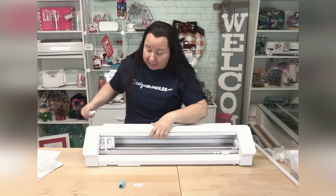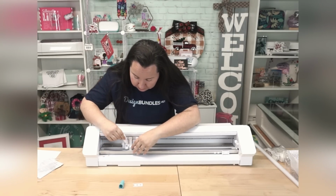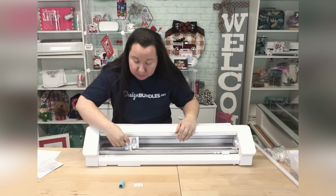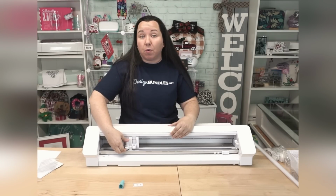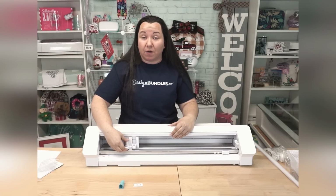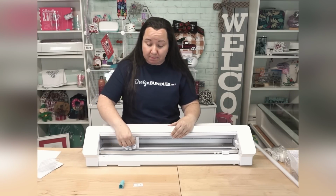When you go to load your blade, I just want to say, as long as the machine is off, you can move this little blade holder here. What you're going to do is pull out on the tab, insert the blade, the flat side goes to the back. It should fit a little snugly, but make sure that you push down and it is inserted all the way. If it's not inserted correctly, then the auto adjusting feature may not work correctly. Once it's loaded, push the tab back in and your blade is installed. And that's the process that you'll repeat anytime you need to switch out your blade.